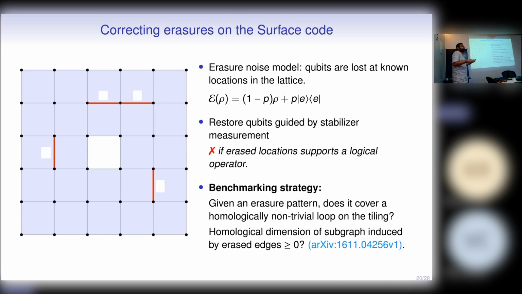It could have been an X, Y, or a Z, or it could have just completely taken it into a mixed state where you can't really recover it. You have to replace it with a fresh qubit. Okay? But these are erasure noise. Now, from a decoding point of view, the hard problem is already solved. You know where the error is. You don't have to do matching and so on.